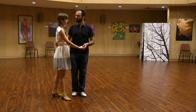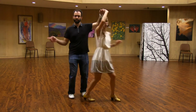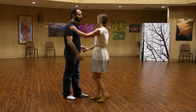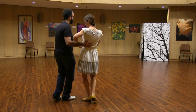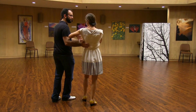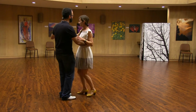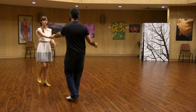So with footwork and timing, we're going rock, step, triple step, triple step, rock, step. Match my partner. I'll show you this way one more time so you can see here. Followers, he's going to open up and let me rock a little bit farther away. This actually helps the wind up for our tuck turn. Then bring the follower all the way across, triple step, and out we go, triple step, and rock step.